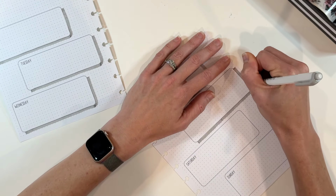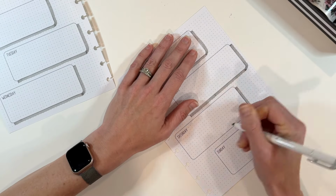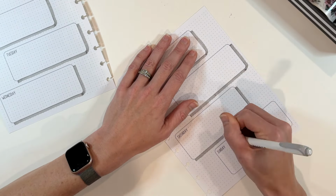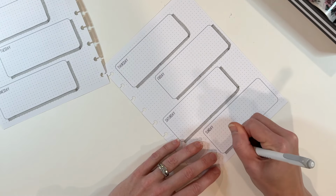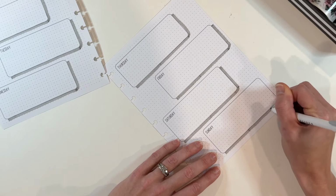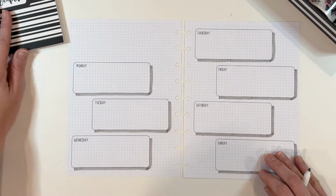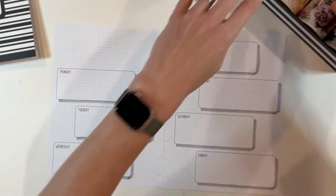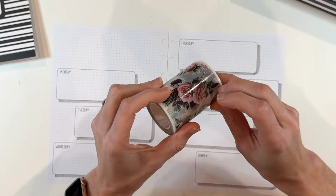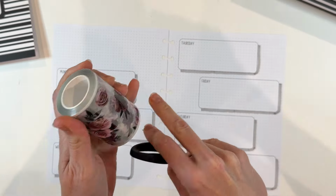The supplies that I'm going to use are the Lush Blooms PET tape from Live Love Posh, which is just a gorgeous PET tape that came out in her last release. It is absolutely beautiful. It is a box set of PET tape, some gorgeous stickers, all individually cut. They have a little bit of a sheen to them. I wouldn't say they're super shiny, but just a subtle sheen. Absolutely gorgeous, and this particular set is perfect for the fall.